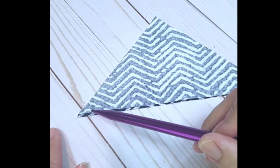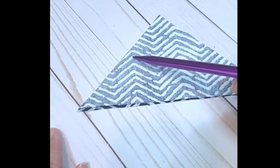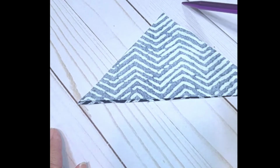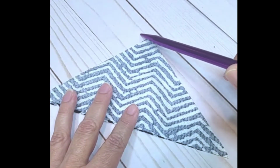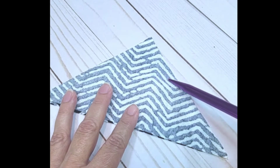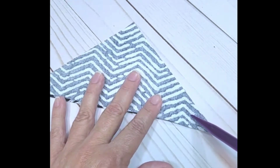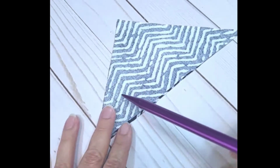You start on the outside edge and you sew all the way up one side and off the other side. And then cut your threads and turn and start sewing again. This will give you a perfect corner at the tip of the triangle tips. When going down the side, go slow, as that is a bias cut.